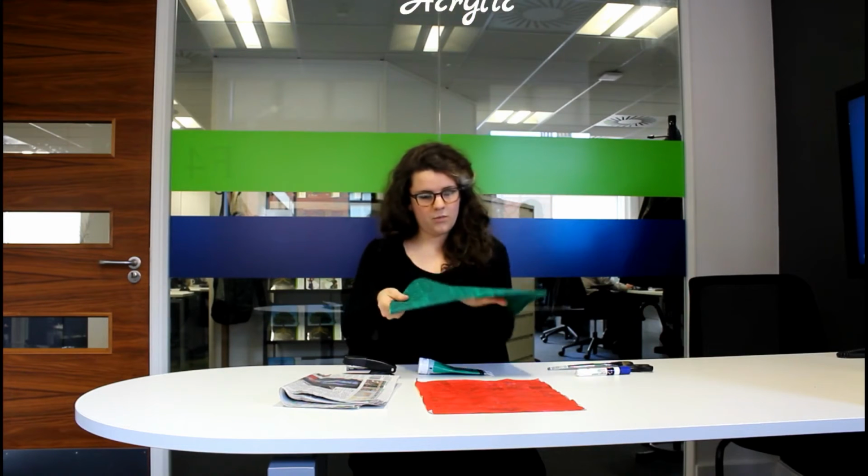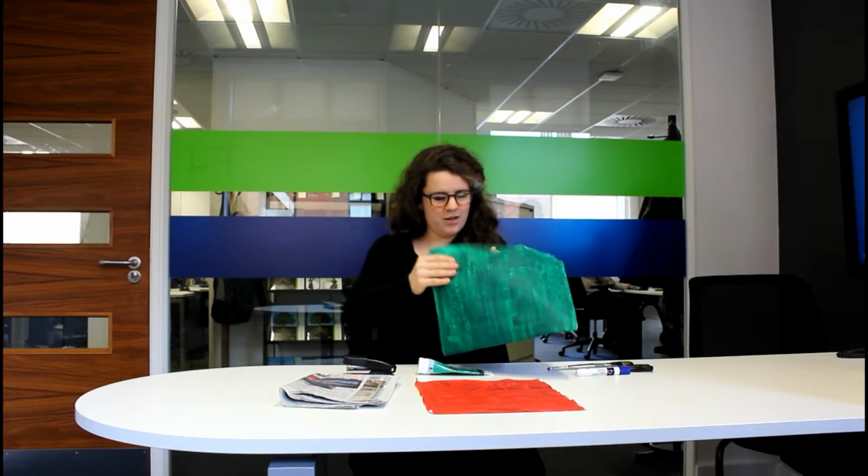First thing you're going to need is some newspaper, or if you've got some coloured card that will work really well as long as it's quite thin. So the newspaper is quite flimsy, but what we've done is we've painted it with acrylic on both sides. So we've got green newspaper on both sides.